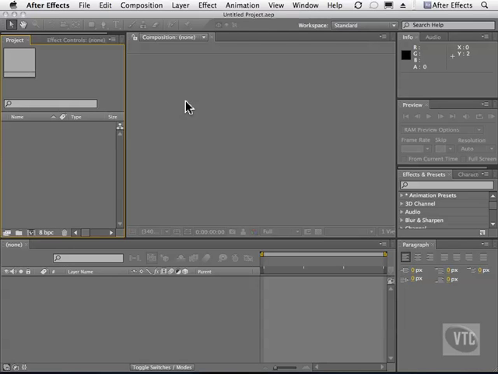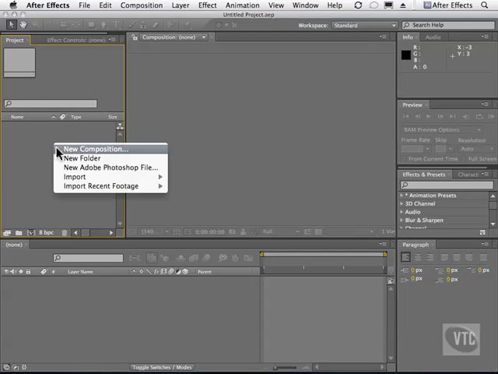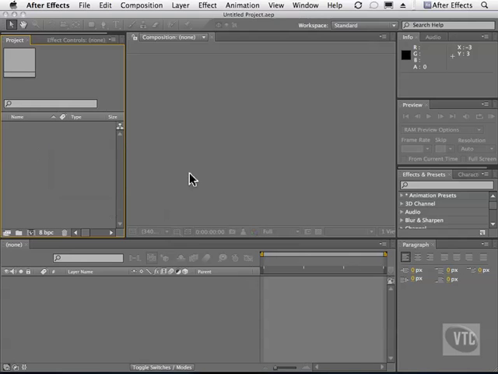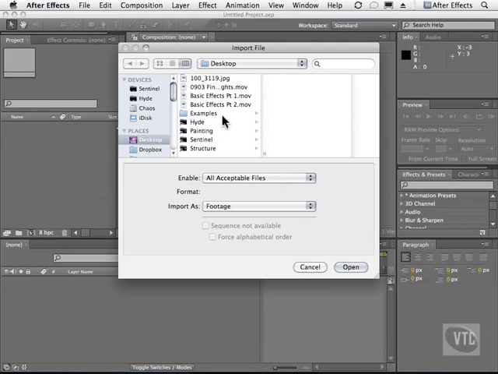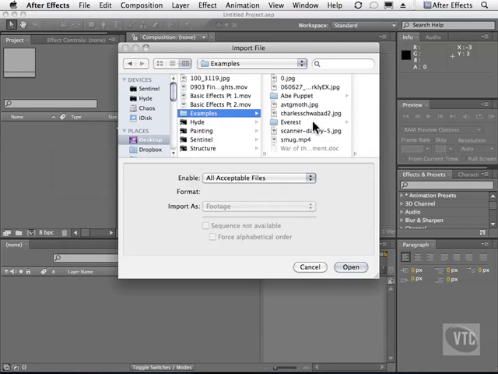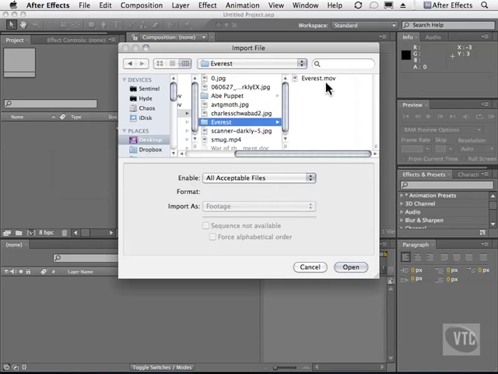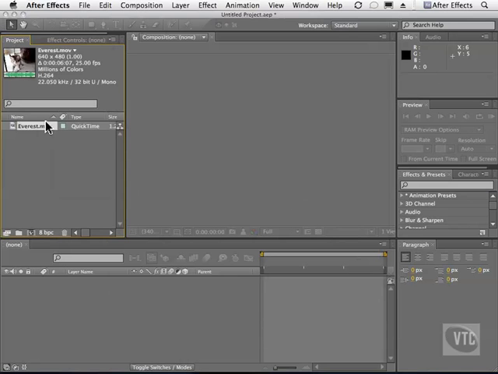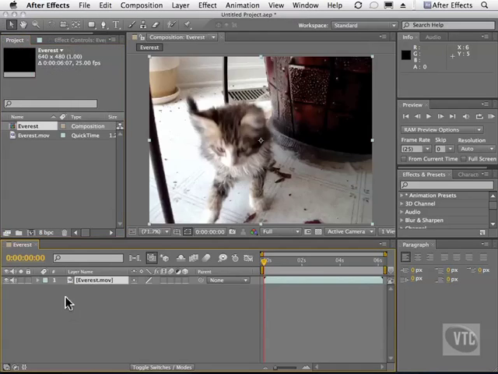So to experiment with the power of adjustment layers, I'd like you guys to go to your Work Files folder and import by clicking in this project panel, or right clicking or double clicking, whatever you want to do to open up this option. Import file, and I have mine on my desktop, so let me go to my desktop real fast and go to Everest. There we go. I'll bring that in. I'm going to drag this movie right into my layers panel.